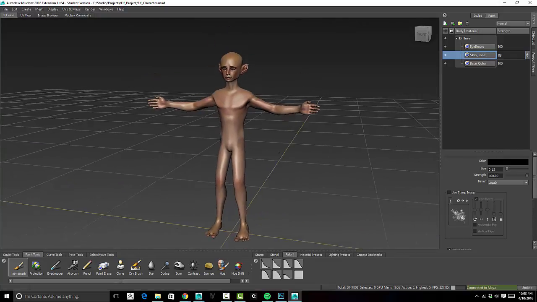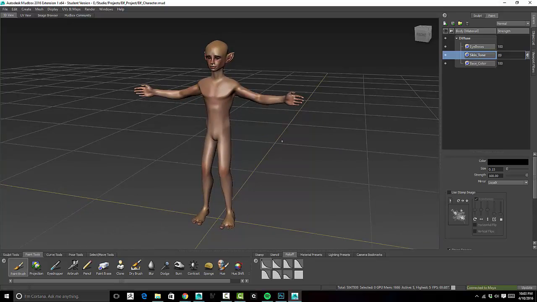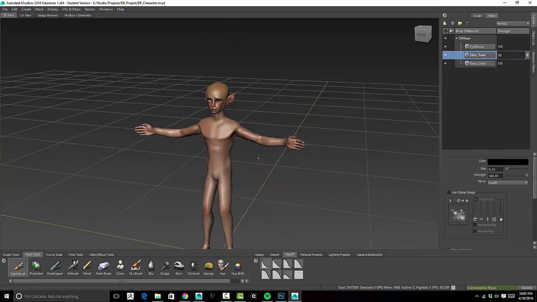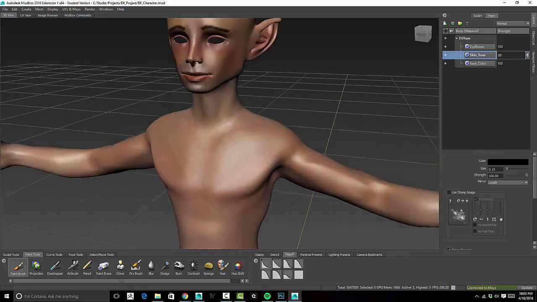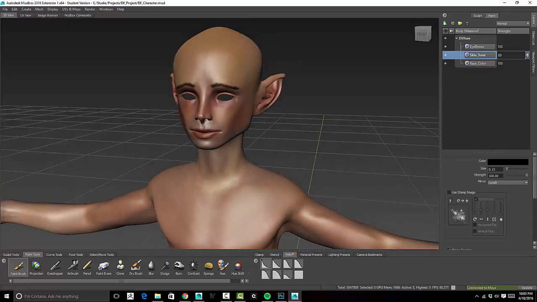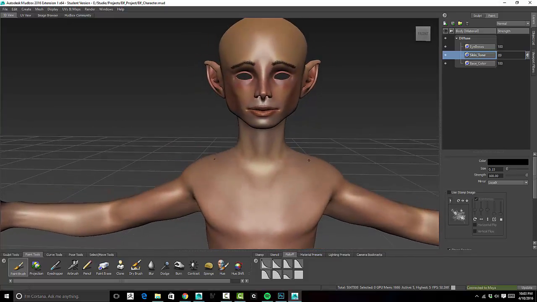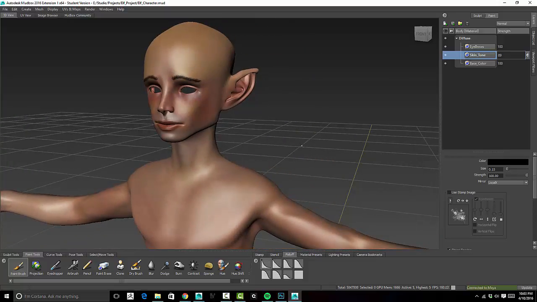Specular map is very, very important to the realism of skin, because your skin isn't as shiny everywhere. Your lips are more shiny, your nose tends to be more shiny, your cheeks, your forehead, than other parts of your body. So having a good specular map is really important to making your skin look realistic.